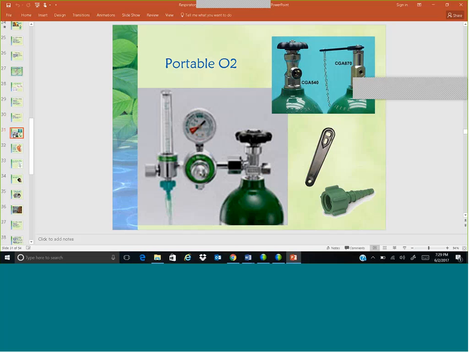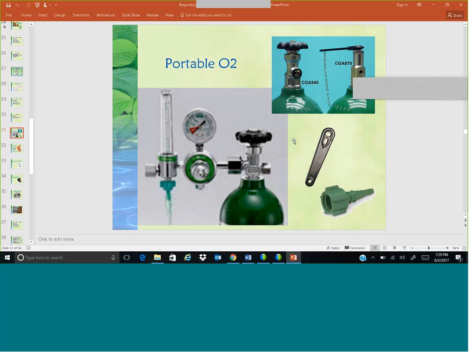Let's talk about oxygen itself. Here is an oxygen tank. Some things to remember about the oxygen tank. Of course, it's going to need a regulator. This little green thing at the bottom on the right is just called a Christmas tree. It goes on the bottom of the regulator and allows the oxygen tubing to connect to the regulator. Just some different pictures of oxygen bottles.